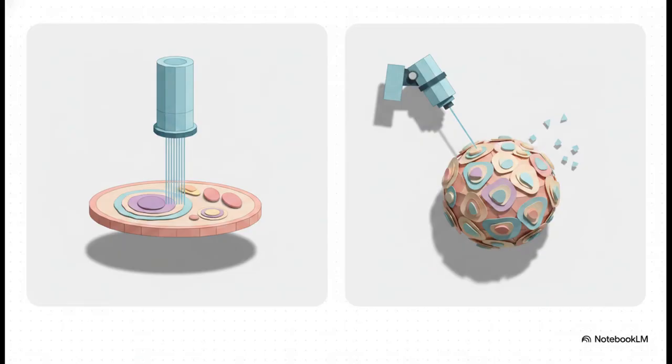Now, there are two main flavors of this electron technology. First up is the transmission electron microscope, or TEM. In this method, electrons are fired completely through an ultra-thin slice of a cell. The denser parts block the electrons, casting these internal shadows that let us see the ultrastructure and the organelles inside, kind of like a medical X-ray. Then there's the scanning electron microscope, the SEM. Here, the beam doesn't pass through at all. Instead, it scans the surface of a sample line by line, bouncing off to give us these absolutely stunning, highly detailed 3D topographies of the outside of the cell.